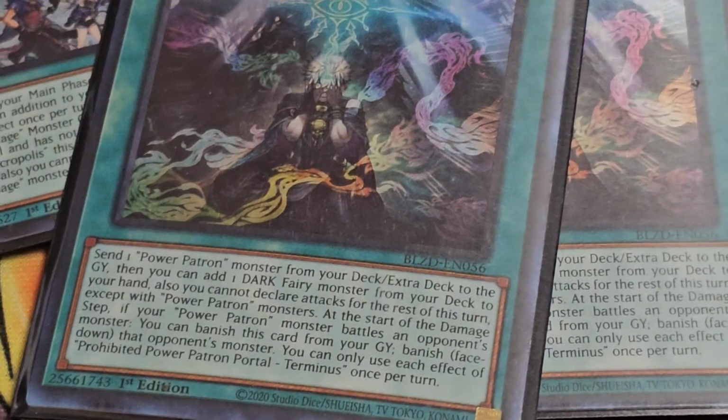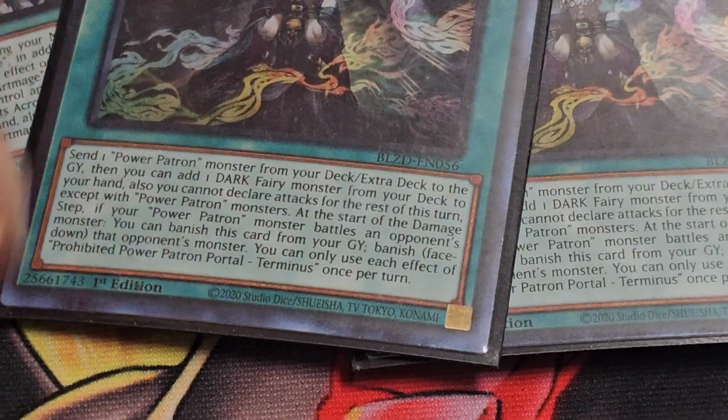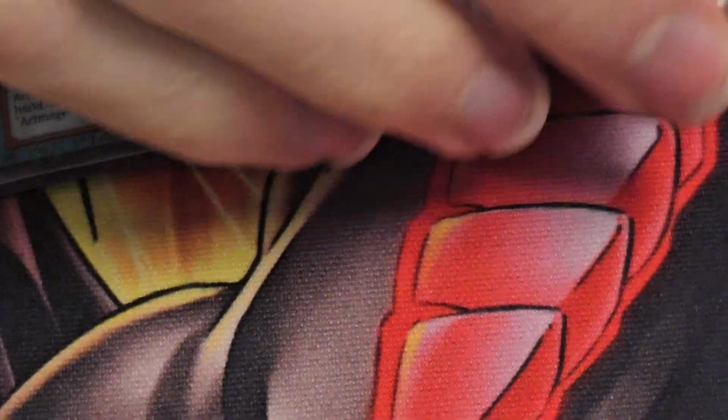3 Prohibited Power Patron Portal Terminus. This card's insane. At the cost of not really being able to attack outside of with your Power Patron monsters in the turn, which doesn't matter going first and barely matters going second because of the boards that you can set up in this deck.